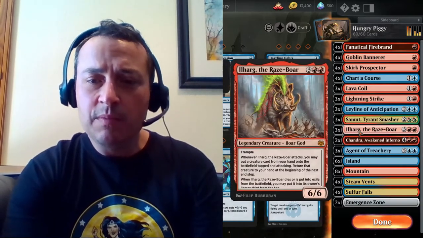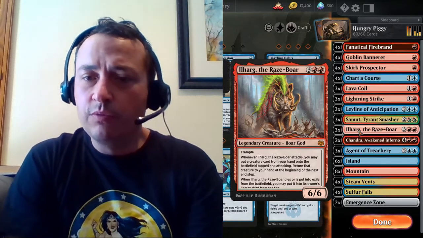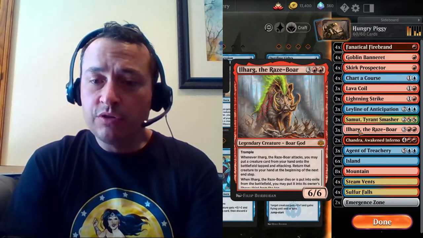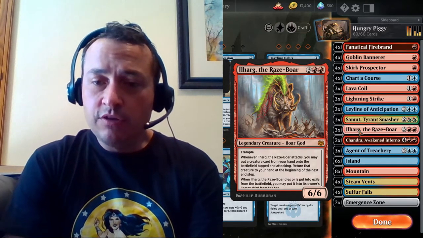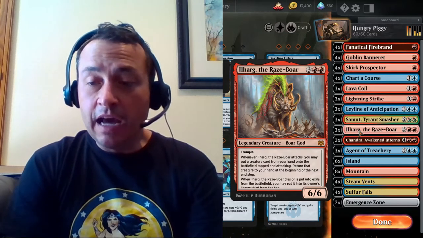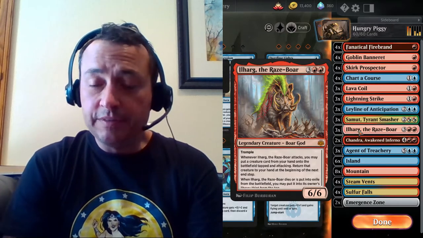But let's talk about the pig first. So Ilharg the Raze-Boar for 3 and 2 red. It's a 6/6 boar god with trample. Whenever it attacks, you can put a creature card from your hand onto the battlefield, tapped and attacking, and then you return that to your hand at the next end step. If it dies or if it's exiled, you can put it third from the top of your library.